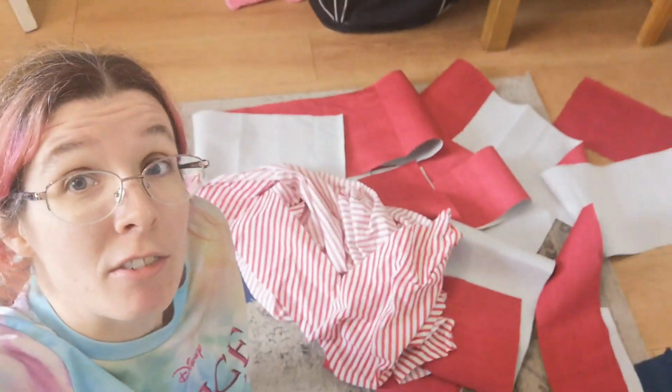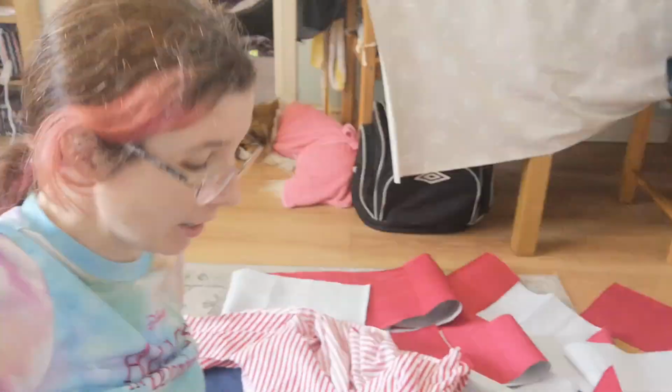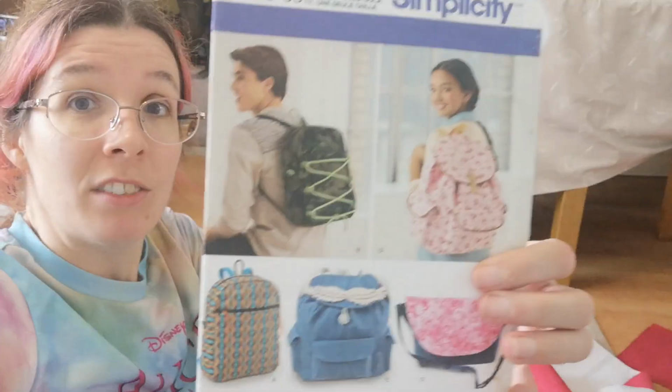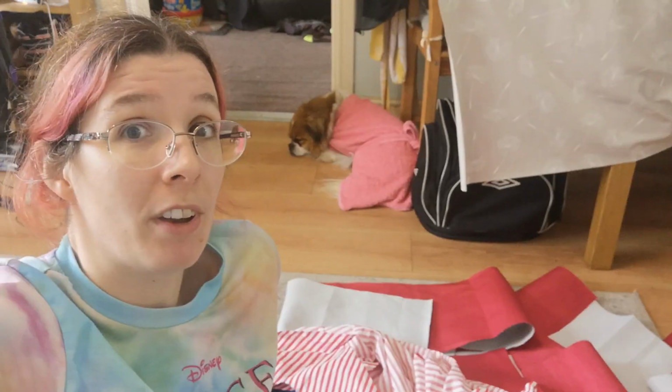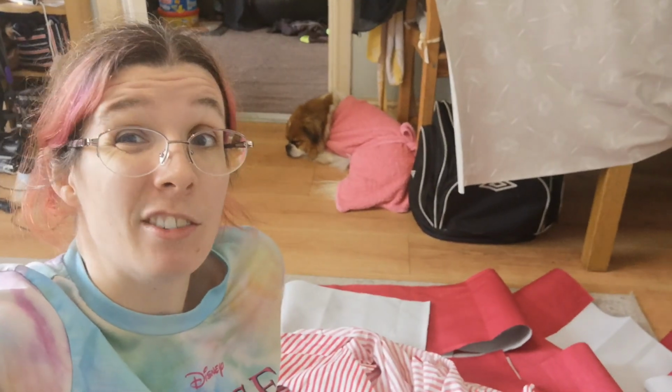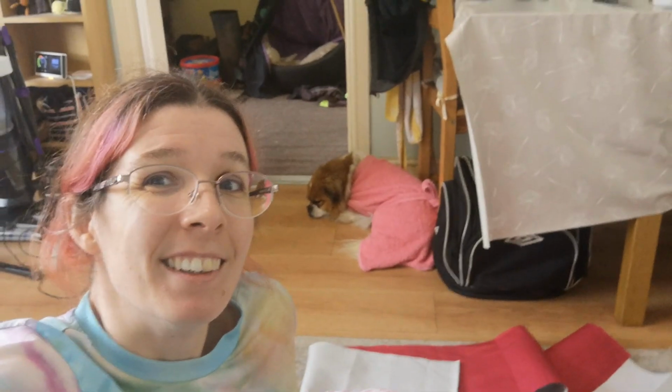I've noticed I've got enough of the red and the stripes here that I can quickly pop out another project, which is the Simplicity 1388 backpack, specifically version A in the corner there. I've made millions of these backpacks by now, so I'm going to work both projects in tandem and quickly get that cut out just now. So yeah, more Moomins, yay!